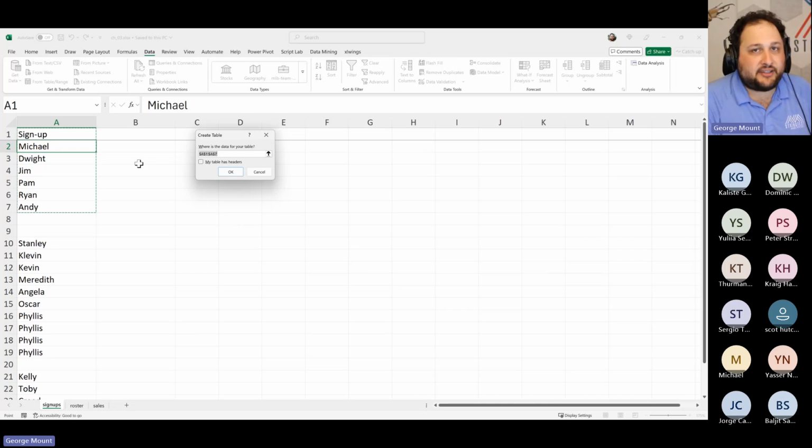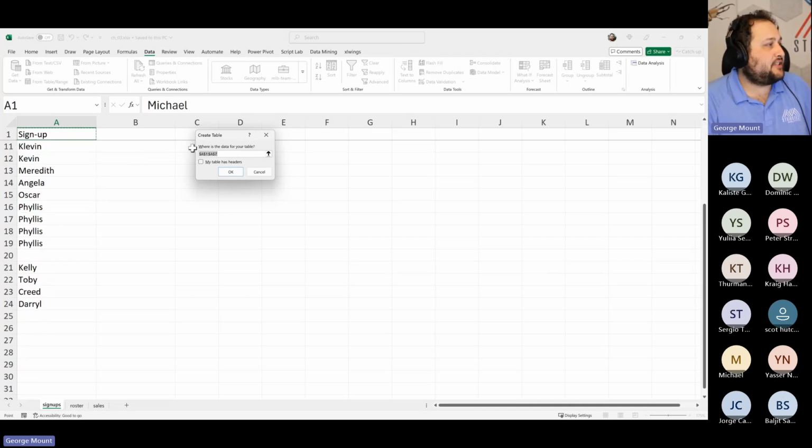If you got data coming in from a database, a CSV file, or even the web or wherever else, you can do those things. We're going to focus on data that's already in your workbook. And if that's the case, generally, you want your table data to be in a table. And that's what we're going to do right now here.